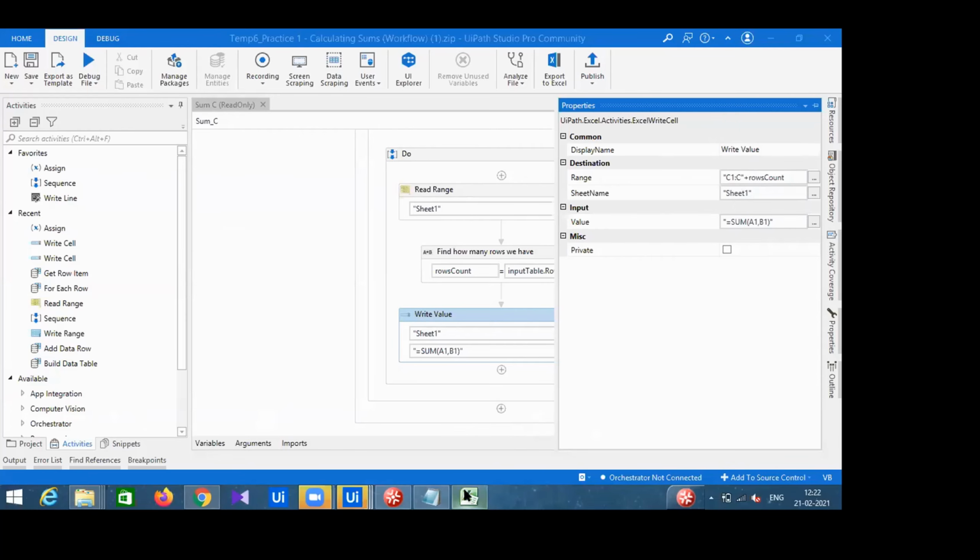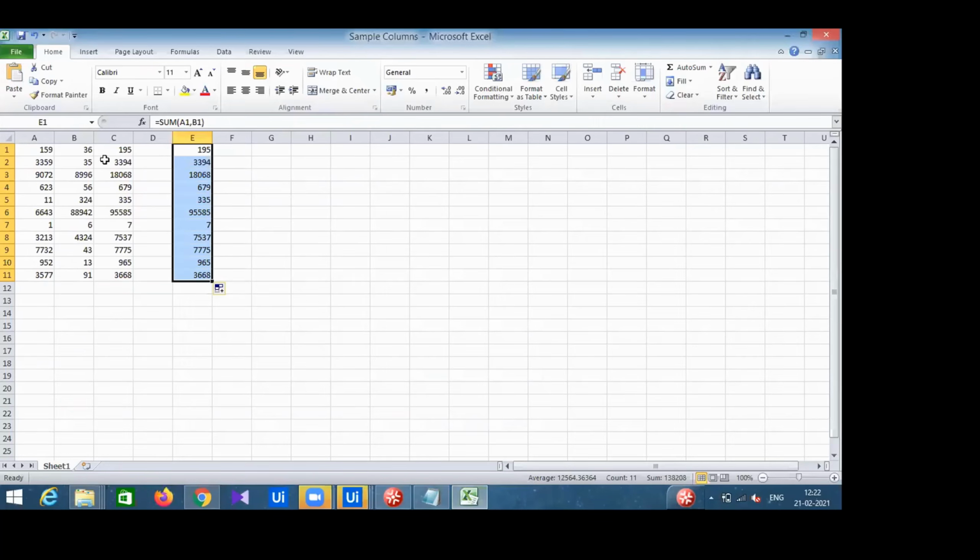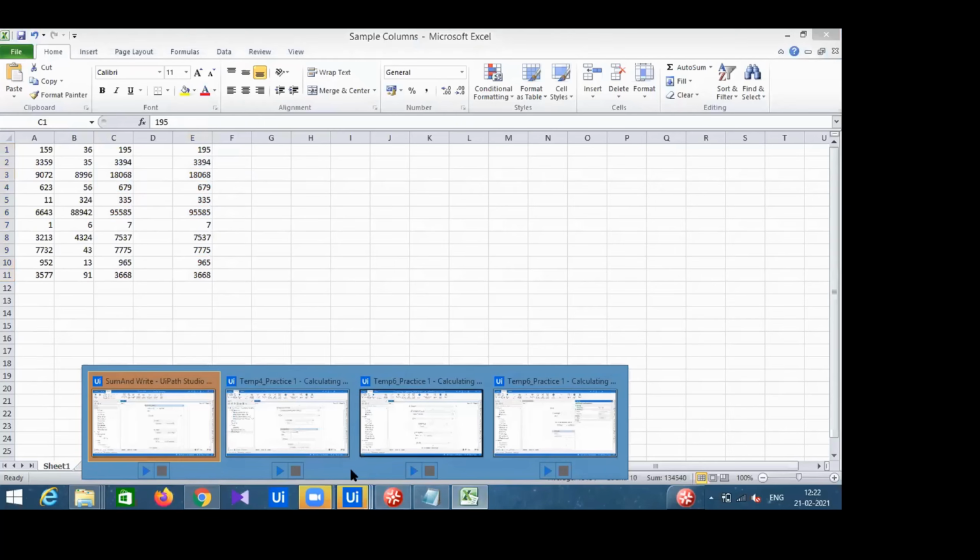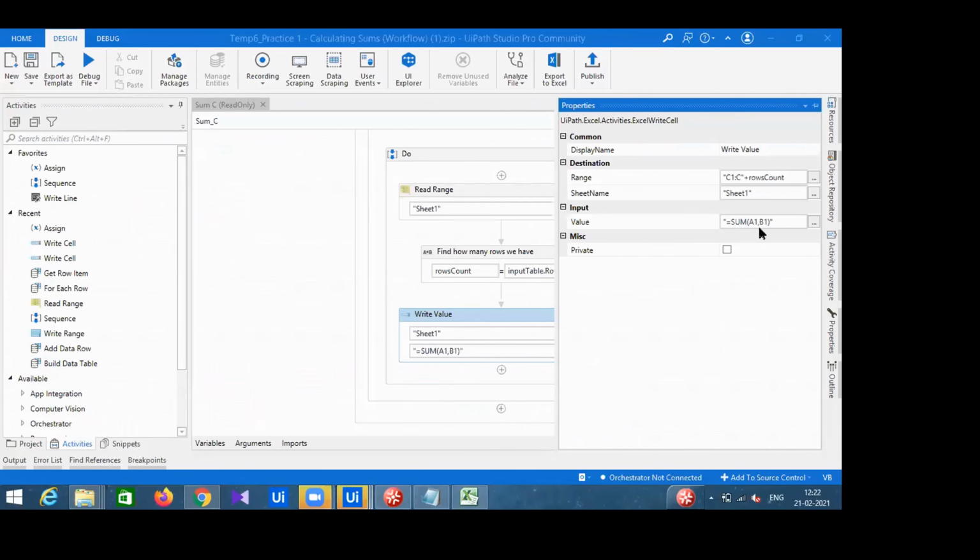If I type C1 colon C10, you can see the entire range is highlighted and getting selected. It used the Write Cell activity, then the Excel formula, and printed it in the entire range.